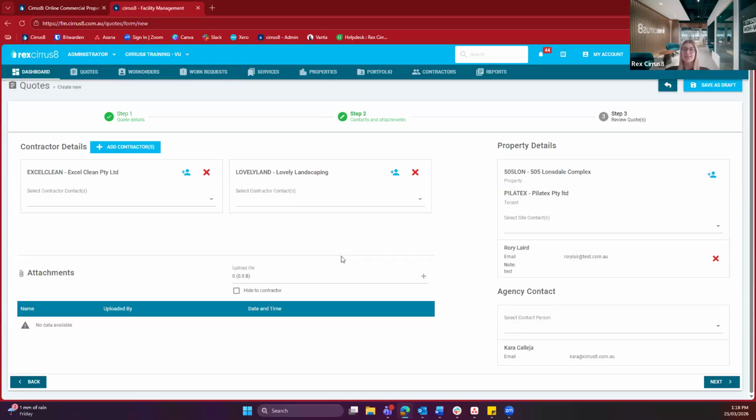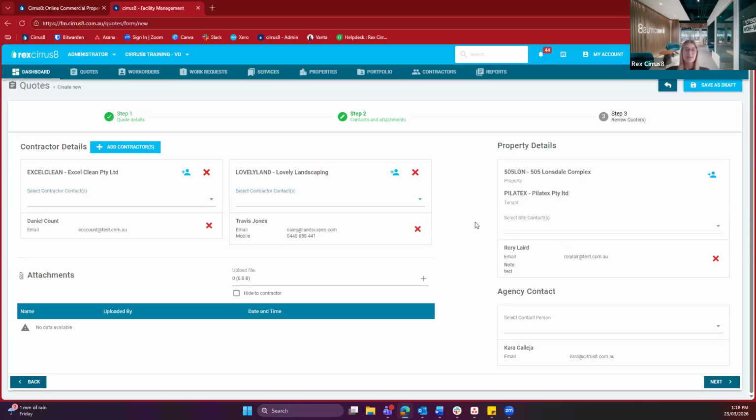Now, before I can actually select my contractors to send any work orders or quote requests to, I need to utilize the drop-down menu here to select their email address. And again, contact information needs to be ensured that they have that email, because when we are sending quotes or work orders to contractors through FM, it's going to be sent via email, and there's a link that's attached to that email. If they do not have a valid email address, they will not receive their work orders or their quote requests.